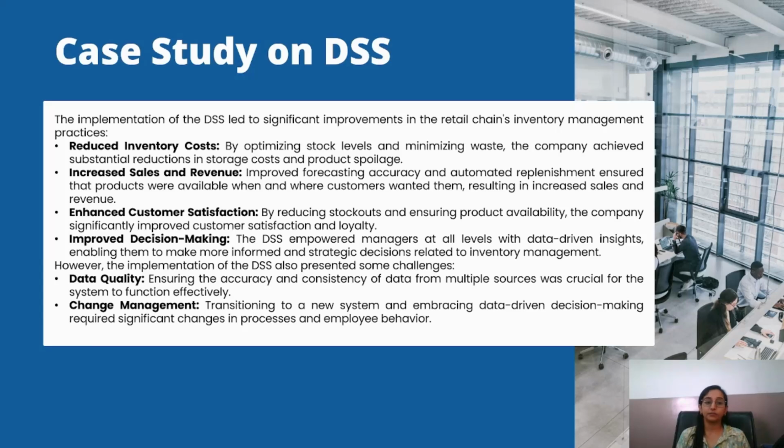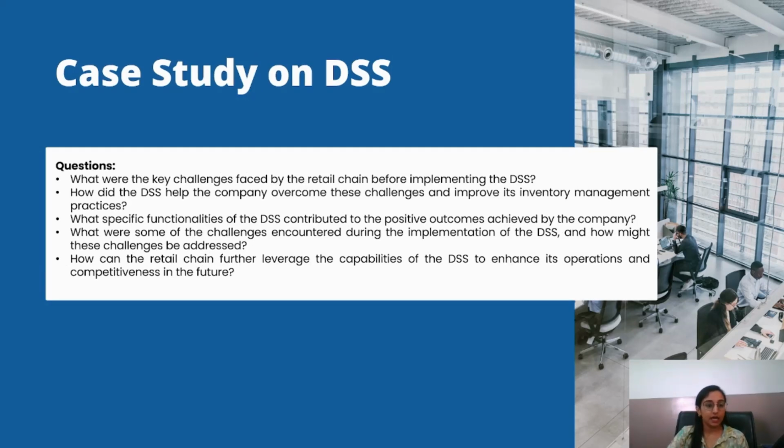Second, we mentioned change management. People are often resistant to change. Moving from manual experience based inventory management to a data driven system requires training, communication, and demonstrating the benefits to employees. Focusing on user friendly interfaces and providing ongoing support can ease the transition. Next question is: how can the retail chain further leverage the capabilities of the DSS to enhance its operations and competitiveness in the future?